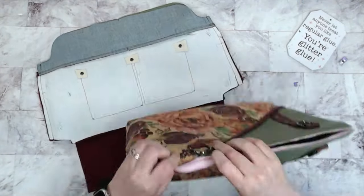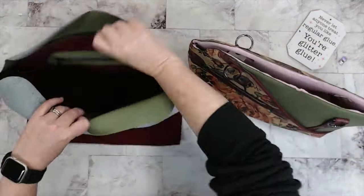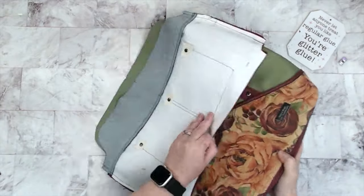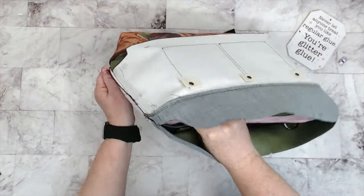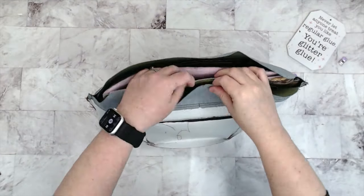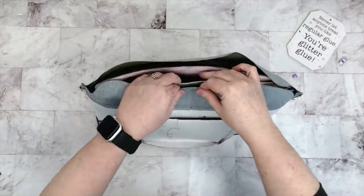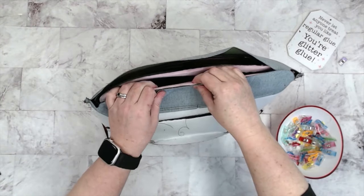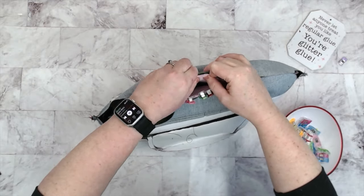Now we're going to put it together with our exterior. So make sure your hardware is folded down and out of the way. We have our lining wrong side out, our exterior right side out. Position it in such a way that you want your lining panels. I like my zipper to be at the back of my bag, so I'm making sure the back panel of my exterior and the back panel of my lining are right sides together, like so. Match up that top center with a few clips. Do the same with the opposite side top centers.